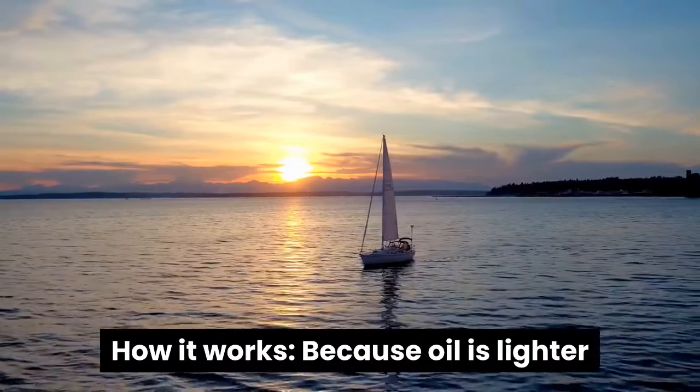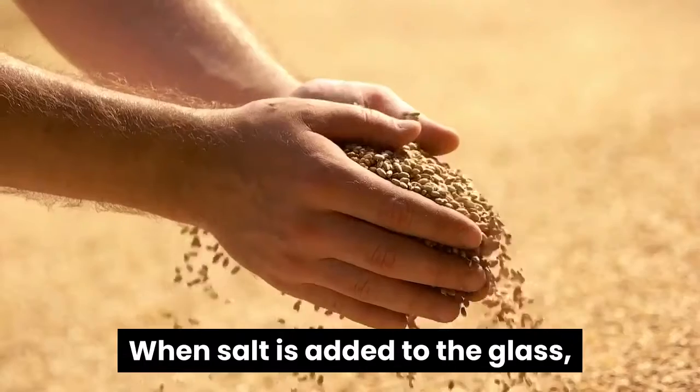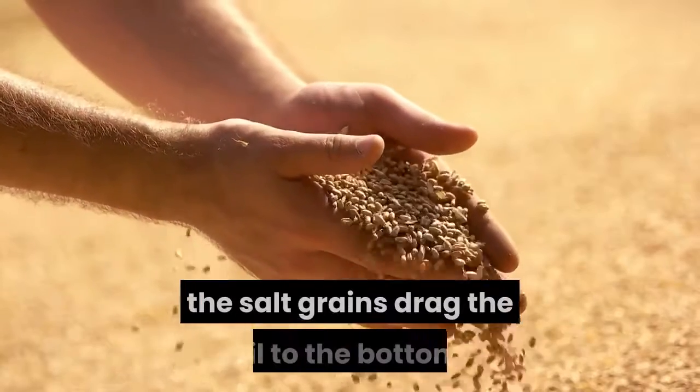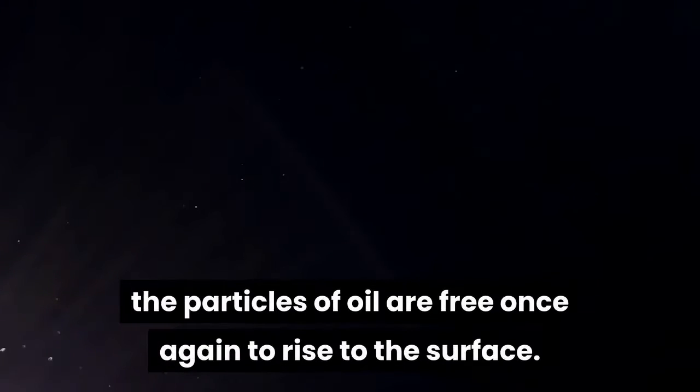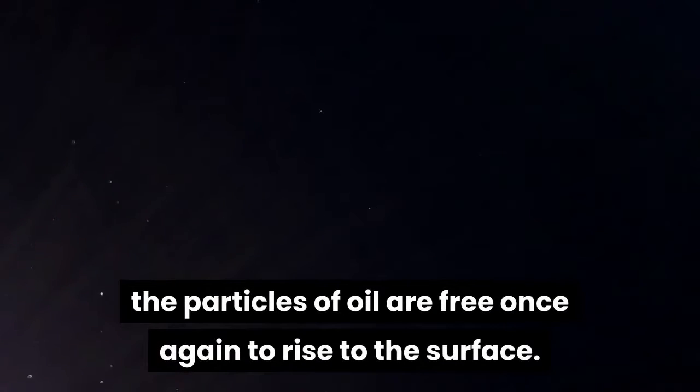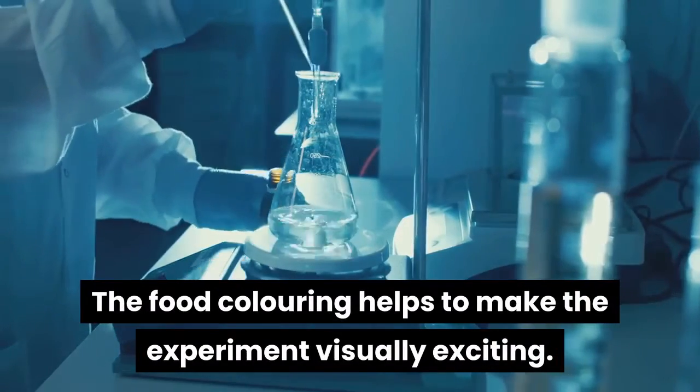How it works: because oil is lighter than water, it floats on the water surface. When salt is added to the glass, the salt grains drag the oil to the bottom. Then, once the salt grains have dissolved, the particles of oil are free once again to rise to the surface. The food coloring helps to make the experiment visually exciting.